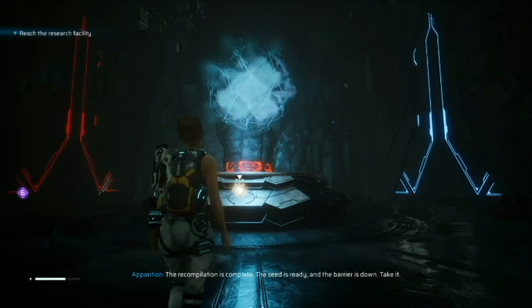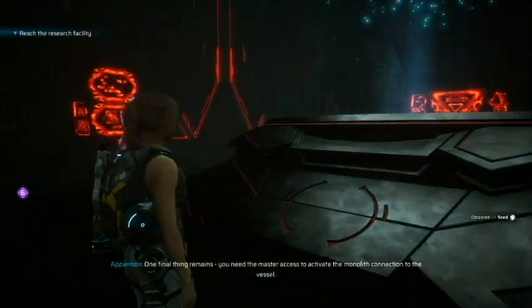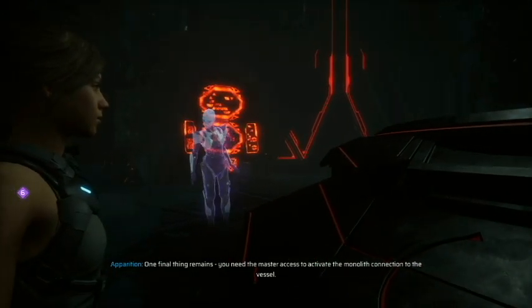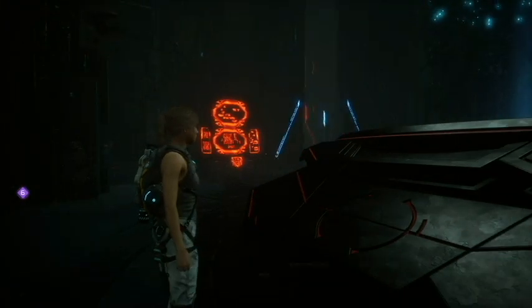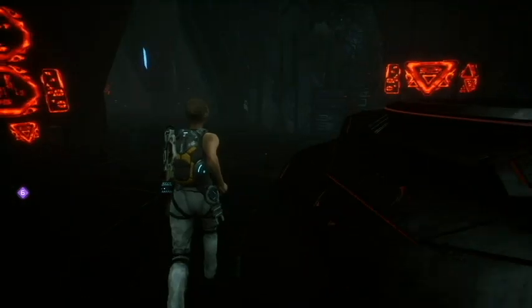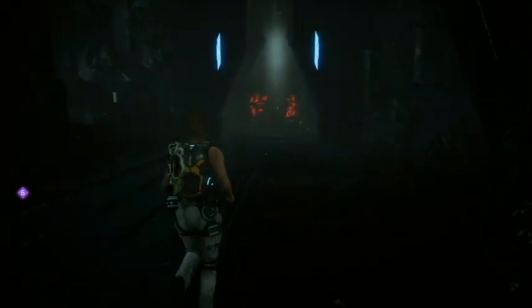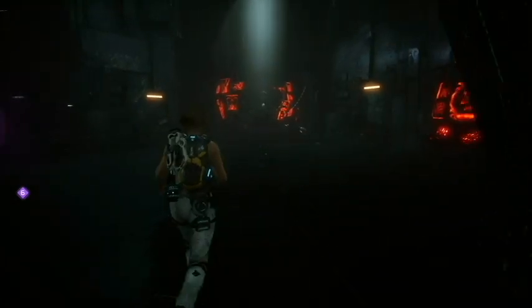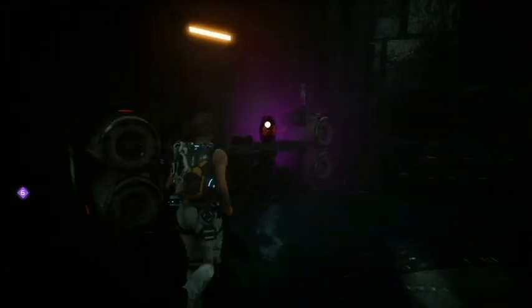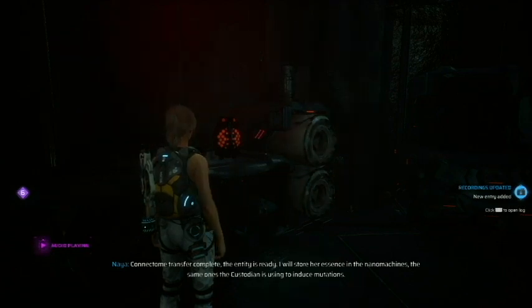The seed is ready, and the barrier is down. Take it. One final thing remains. You need the master access to activate the monolith connection to the vessel. Am I gonna get that from you? Ooh, this connect is like a hefty one. Connect transfer complete. The entity is ready.